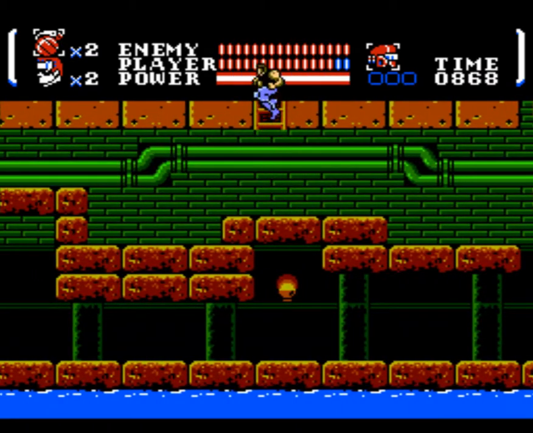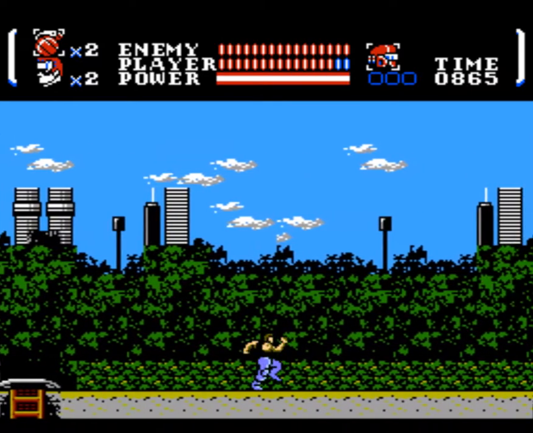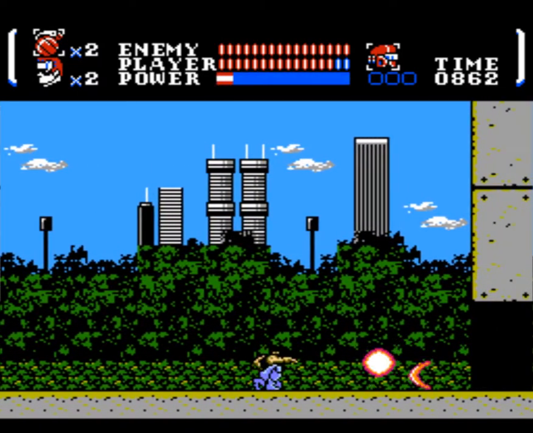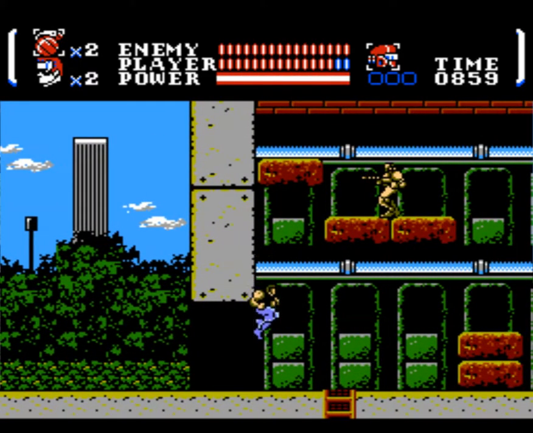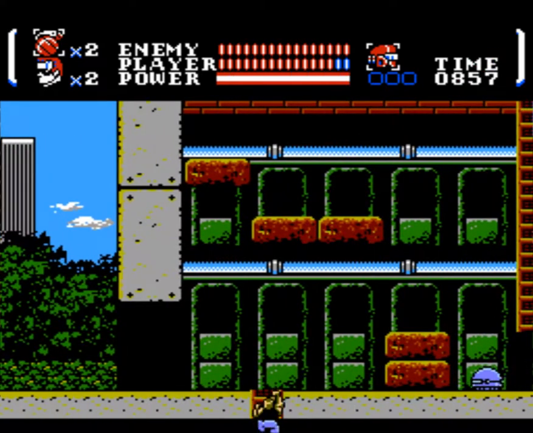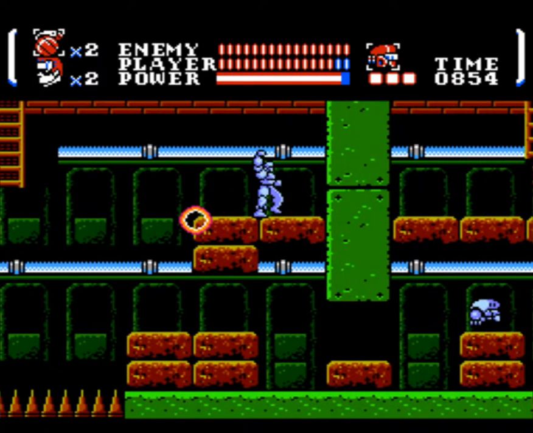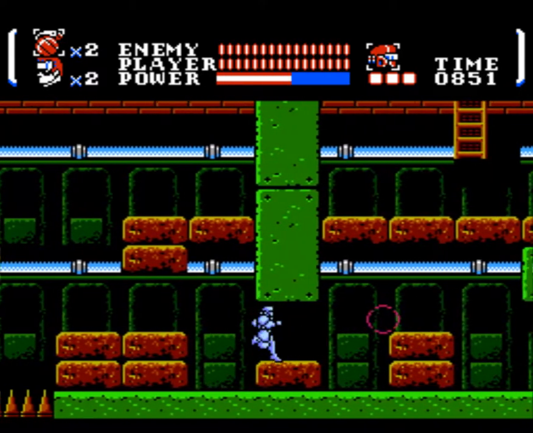So, we've got all the power-ups, we found the ID card, let's go get a Power Blade suit and kick the boss's butt. Well, look at that. It's a Power Blade suit. Oh, and that thing decided to give me a hamburger.